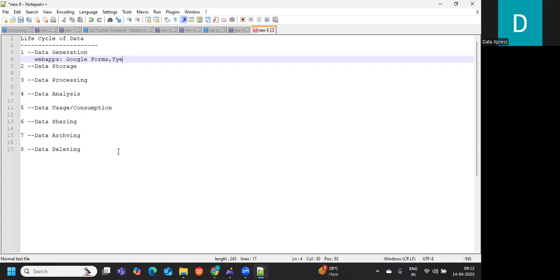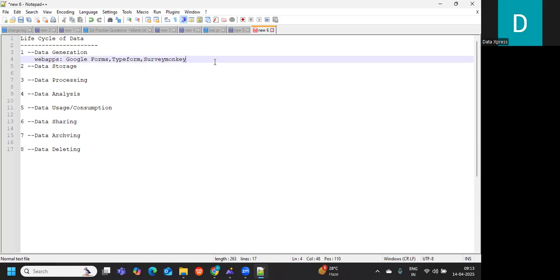We have Typeform, or SurveyMonkey. After attending any sessions, we mostly get some surveys to fill in. Once you do that, it is generating some data. That is through web apps.